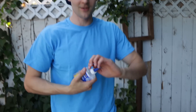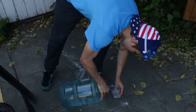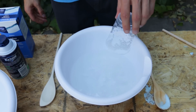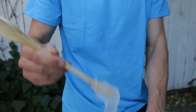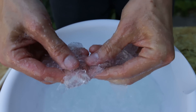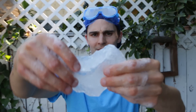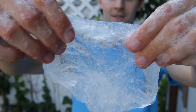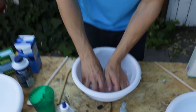So the clear slime — we're basically going to be doing the exact same thing, but we're going to be using clear glue. That's actually it, there's no trick. I'm actually not going to add a color because I just think it's so cool that it's clear like that. It's chunkier structurally, it feels a little more rigid. It's pretty cool stuff though. And that's how you make some clear slime.